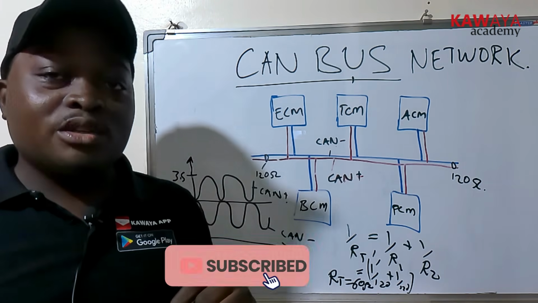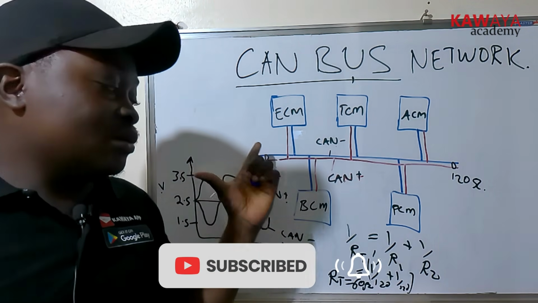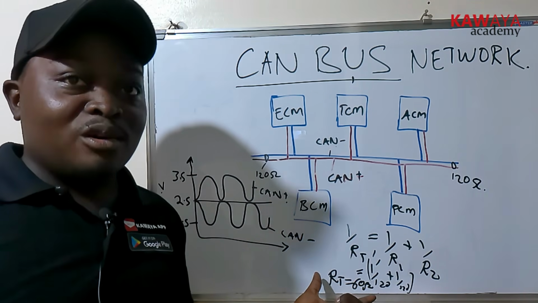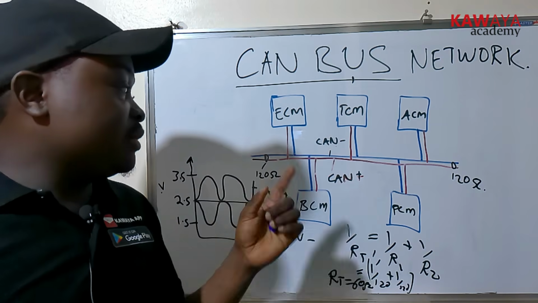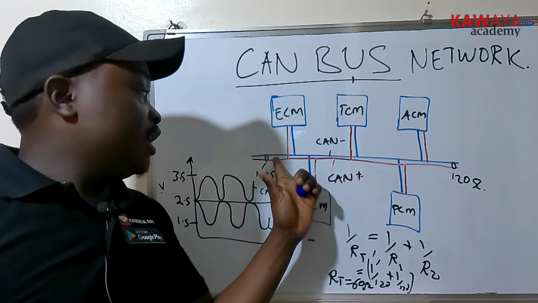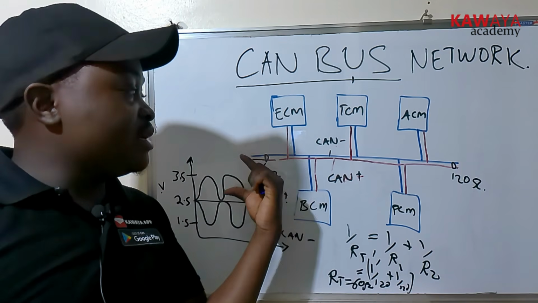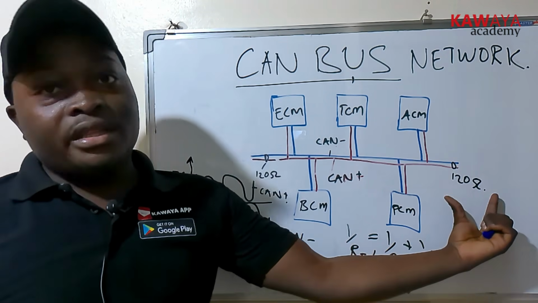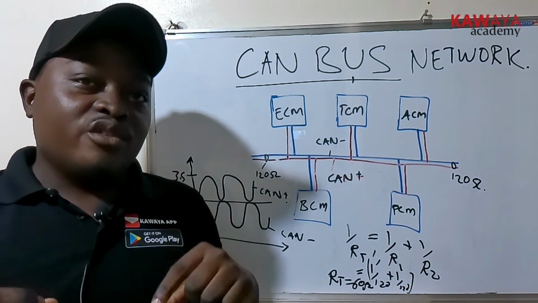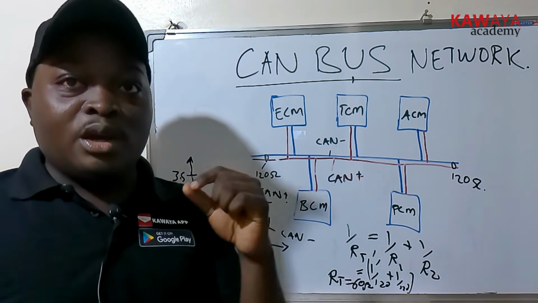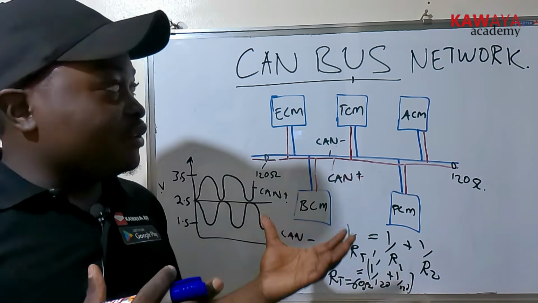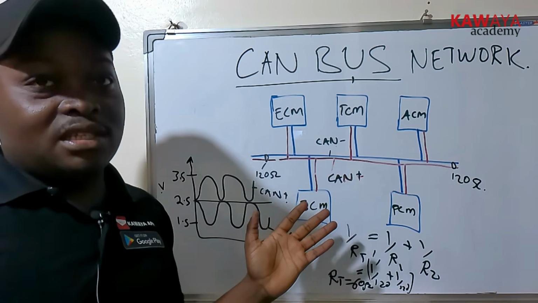Meaning that in the CAN bus network system, if you're carrying out diagnosis and measuring the total resistance, you must get a value of 60 ohms. If you get 120, it means maybe the resistor is faulty, or you have a breakage. If you have a breakage, then only 120 ohms remains, and if you use this formula you will see that the resistance will be 120 ohms. So this is something brief I have talked about regarding the CAN bus network system.